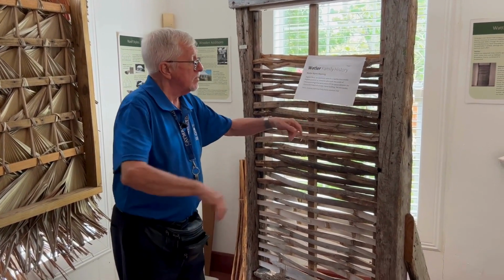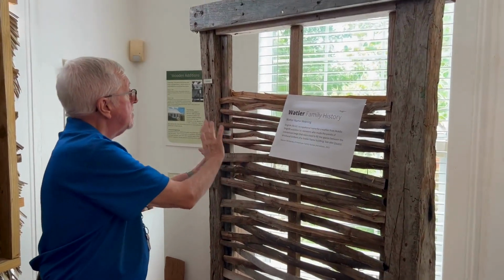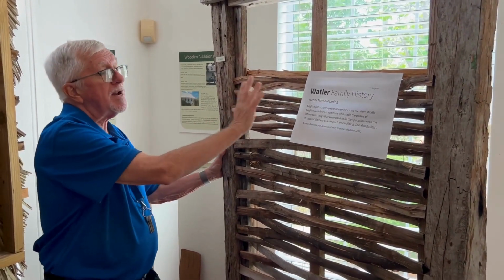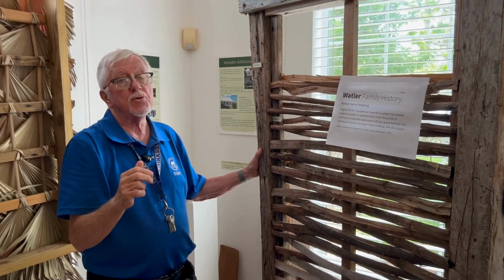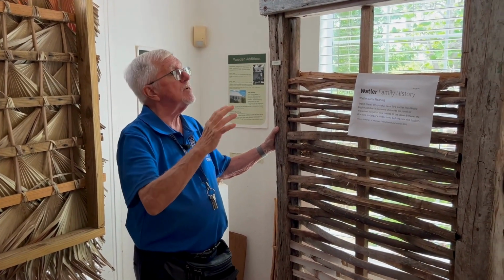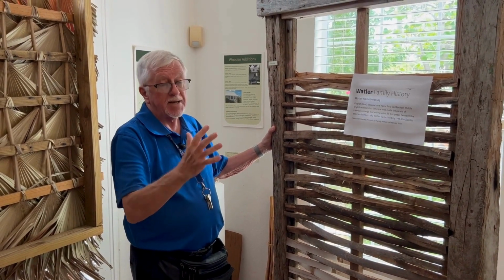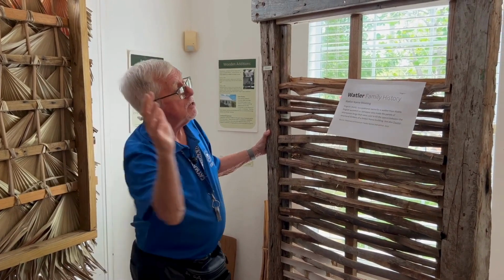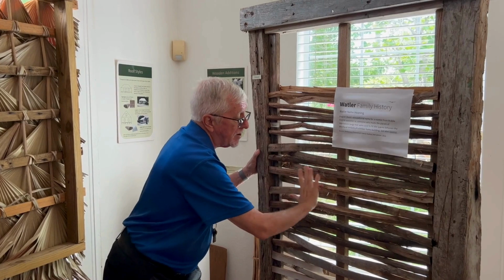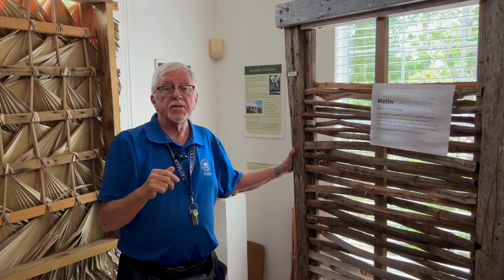And a wattle was a flexible piece of wood that you could use in a frame. This frame happens to be made with ironwood. And when you had that frame, you could then use daub, or a mixture of limestone, heated limestone. You made lime, added water to that, then added sand, and then you daubed that onto the framework. And that is why the construction is called wattle and daub.